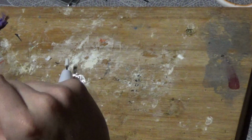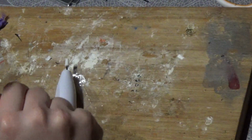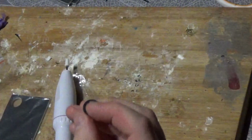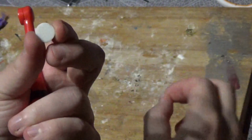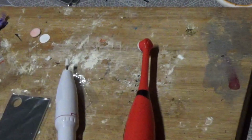Looking at the description. Okay. You can pull it off. There is, as you can see, a protective case for it. Just pull it off. And on the sanding paper, as you can see, you need to pull it off. It's also a protective case. It's not magnetic or something like that. Just need to pull it on and you're ready to go. Okay? It's as easy as that.